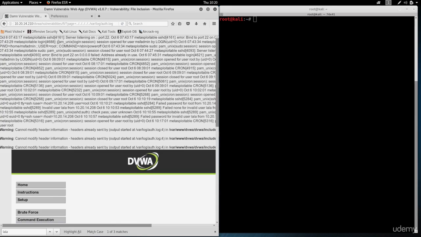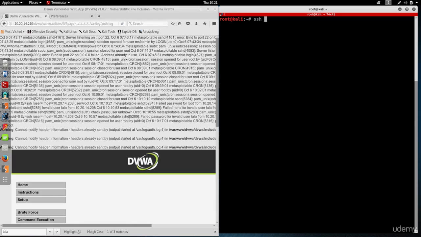Now this file displays all login attempts. So why not try to log in and see if the attempt will be displayed here. I'm just going to try to SSH into the server. SSH is just a remote login service that is used by web servers. Pretty much every web server has it installed. So we're going to try to SSH into it.